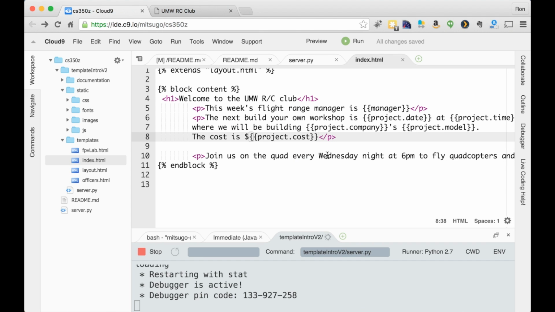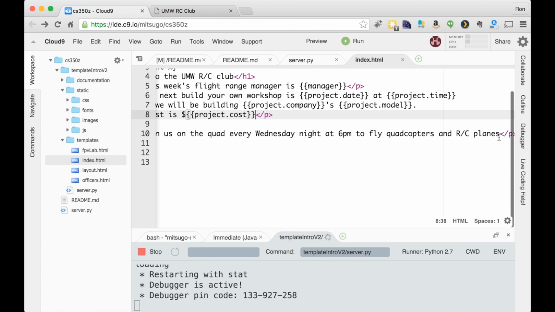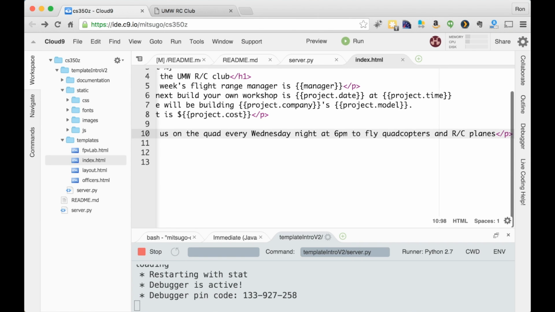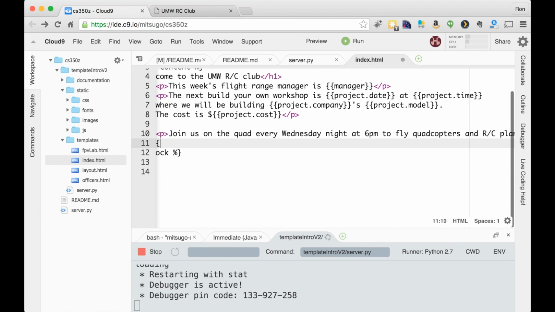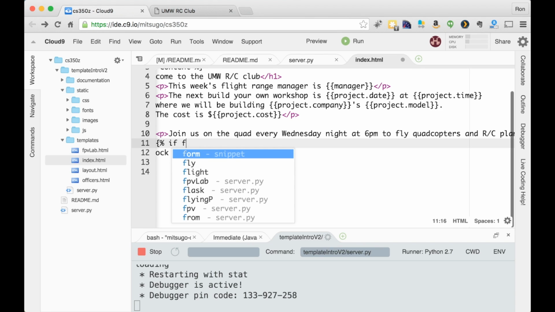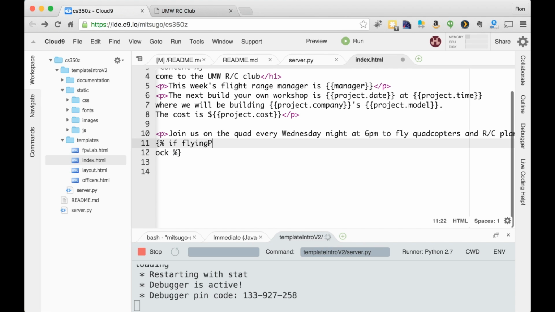Okay, now here I am at the template, and let's say I want to, so I'm going to create an if statement. If, I called it flying p equals, well, I don't need that because it's a variable, it's either true or false. So if it is flying, then I'll p, also bold it here.